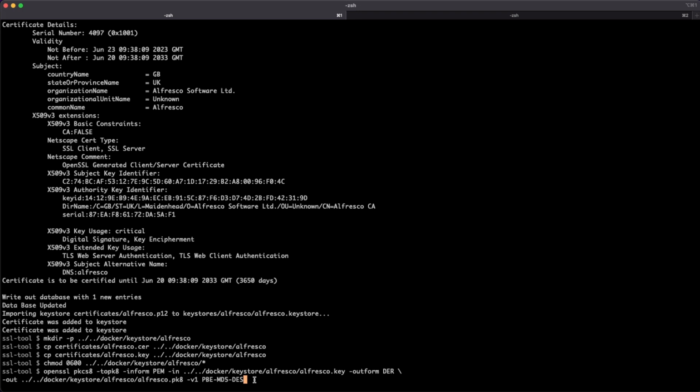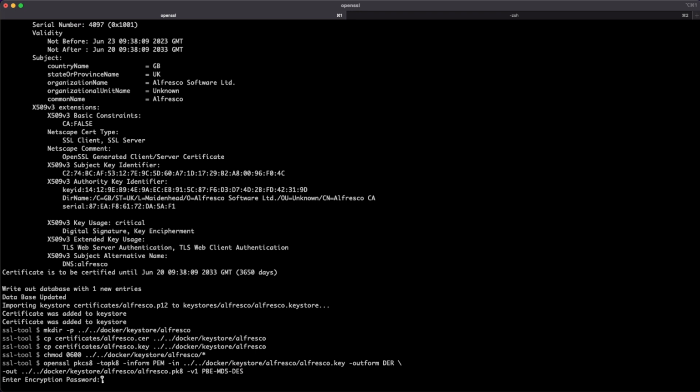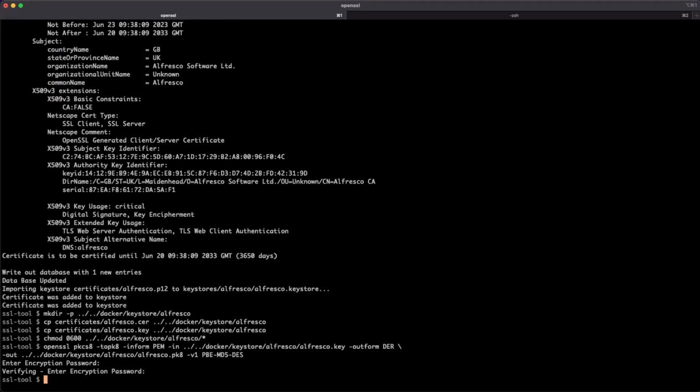So we are converting this certificate into a different one, so we can use that from the JDBC connector. With that, we need to type the password, because this is protected by a password. And we have the certificate just ready to be used from our Docker Compose configuration.